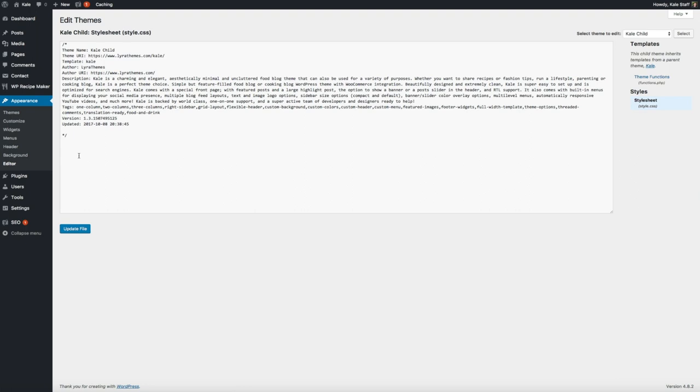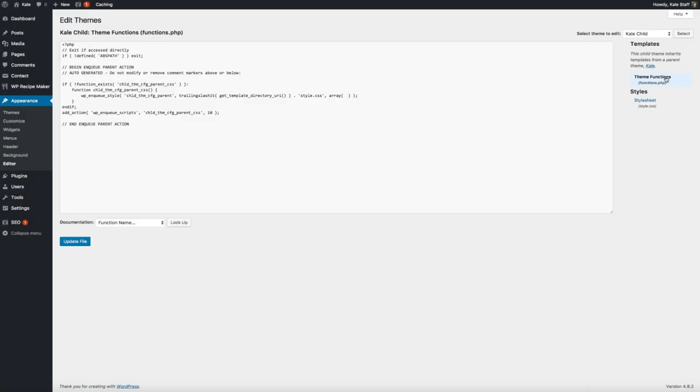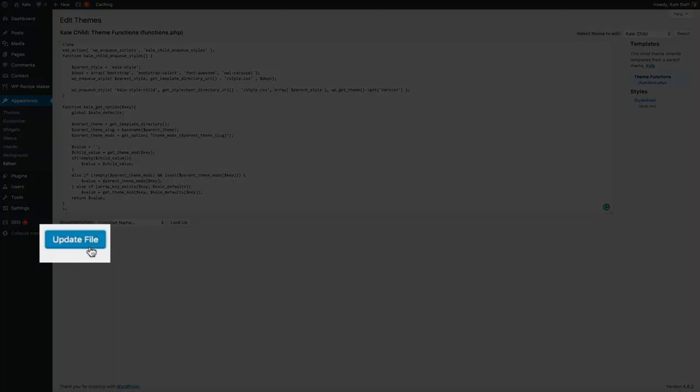All right, so to fix the child theme so that it looks like the parent theme, you're going to want to paste that code that we just copied from GitHub within the theme functions file, which is named functions.php. So go ahead and click on the theme functions file to open it up. There we go. And then within the text box on the left, simply replace the current code with the code that you copied from GitHub. So just highlight it and paste the code. Perfect. Next, click the blue update button to push the new code into production.